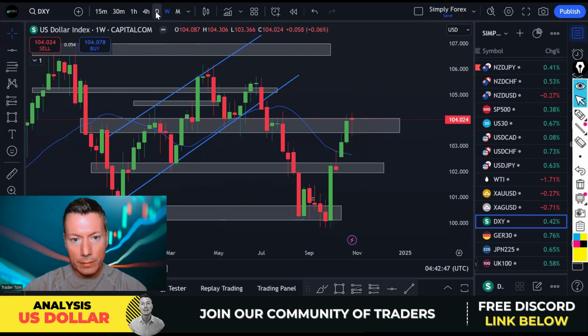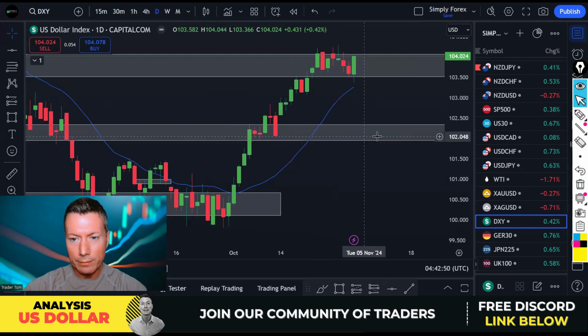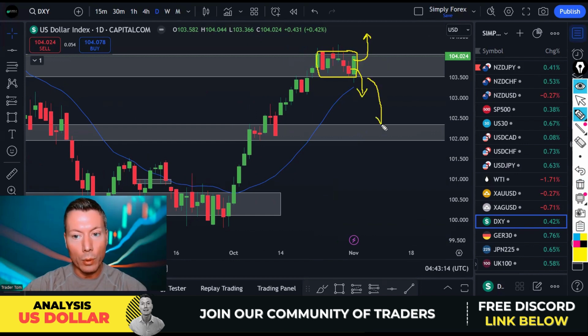So let's take a look at the daily chart to give us a bit more information. So yeah, you can see here, guys, right, ever since we've got to this level, you can see this consolidation really. And for me, a real indicator of the direction of the dollar will be the following, right? If it breaks this high, more US dollar strength. If it comes breaking down from this area of consolidation, we can expect a dollar pullback. All right, so it's really, really important what happens when price comes out of this consolidation zone.